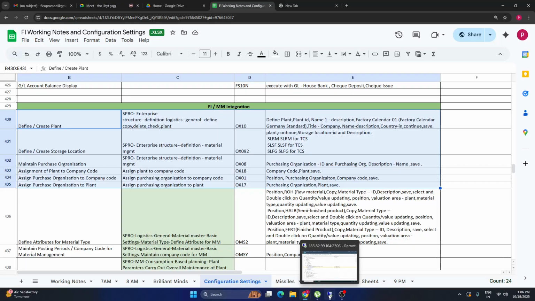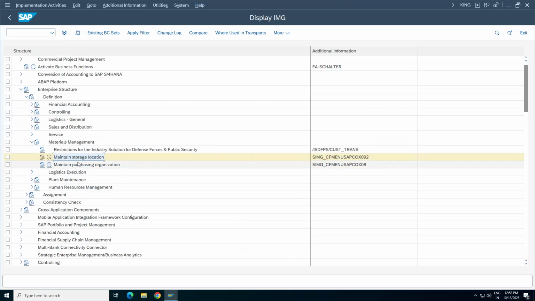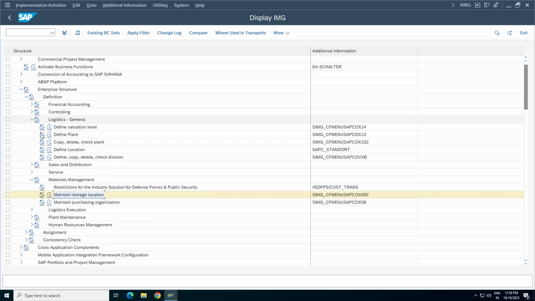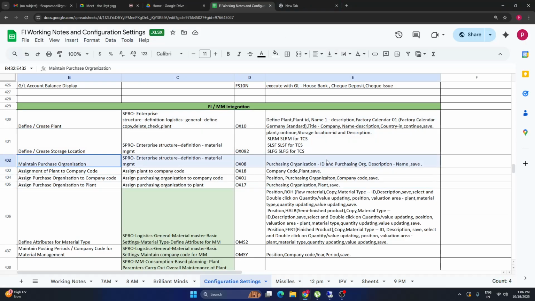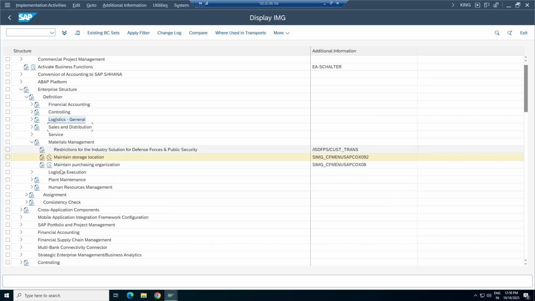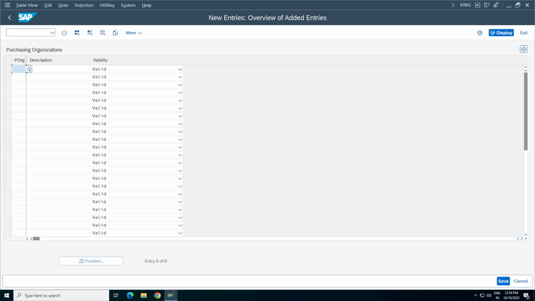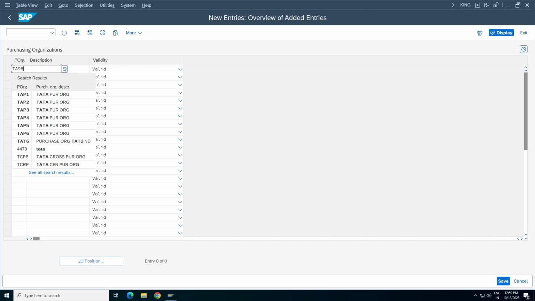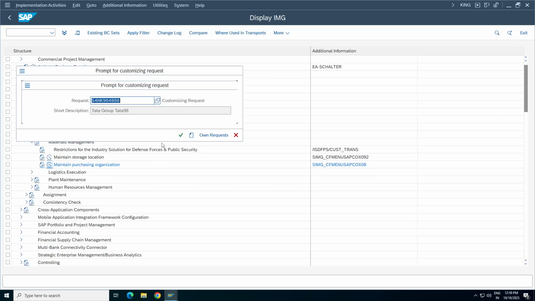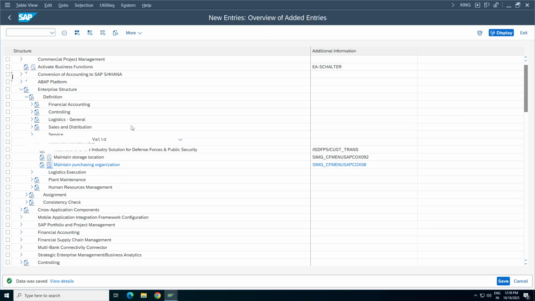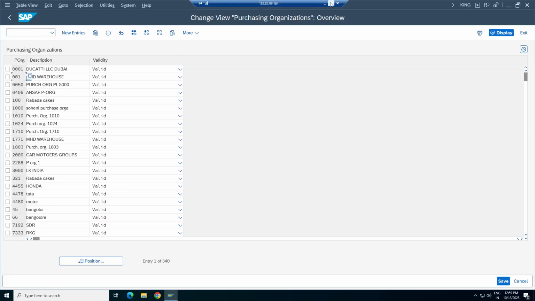Since this is a training server, we need to configure the system accordingly. Then only we will be able to post some transactions. Otherwise, no. So what I've done, I've updated the storage location, and before that the plant also. After the storage location comes the purchase organization. Let us define one purchase organization. It is under material management, purchase organization. So new entries, just to give some identification, let me give TA98, and you can give some description. I'll change the description here for TA98. Click on save. That's it. So we have defined the plant, the storage location, and the purchase organization. So three settings have been done.